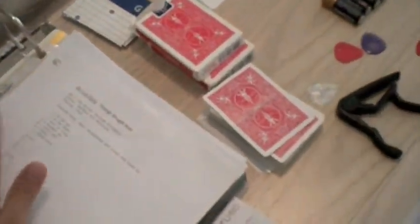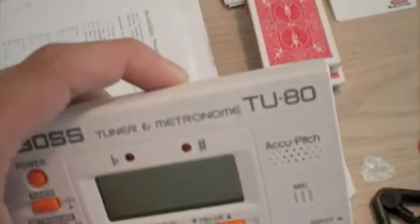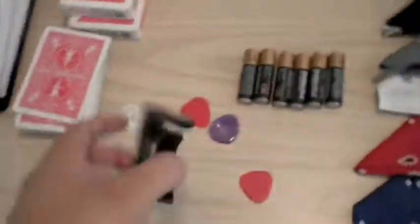Over here is all the miscellaneous stuff. Tab sheets — I have shitloads. I know most of these songs — it's guitar, bass, and lyrics, by the way. This is my little handy tuner — I like this bad boy, it's the TU-80. I guess everyone has this one. Capo, picks, fat picks. Chord cards from a beginner set I found somewhere. Straps and random crap, tools — all that jazz.